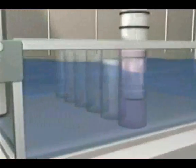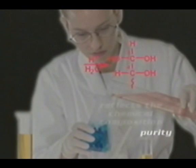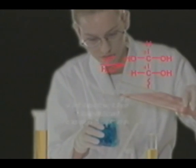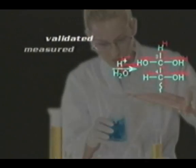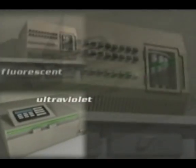Where Phoenix Labs, not just the controls are tight, but they also have a full-blown laboratory, all the testing equipment, and all the really well-educated scientists that partake in the actual manufacturing, testing process, and design of the nutritional supplements. In other words, the delivery systems, all these things are very complicated processes if you're going to do it right. And Phoenix Labs has all that technology. Once we started a relationship with them, it turned out great because I became very great friends with the owner. So we have a very good relationship. We both have the same philosophies, and that is to produce the very best product in the world.